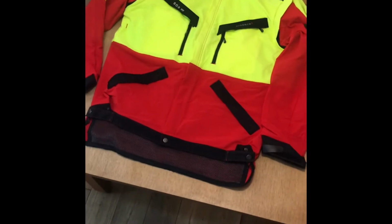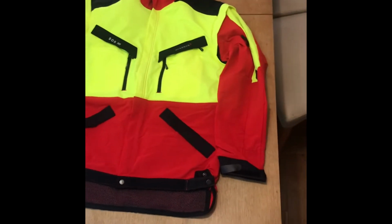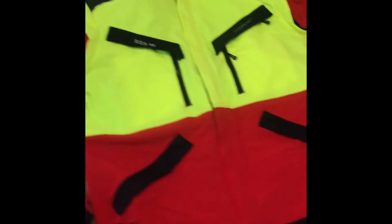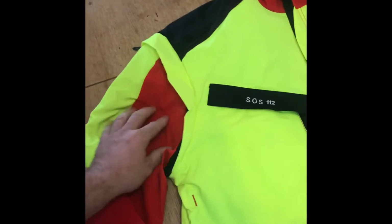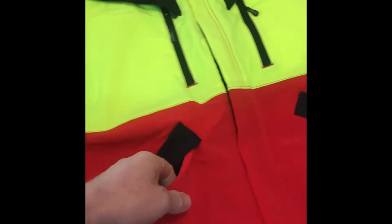Okay, so now we have the Klima Air jacket, which is really, really nice. Again, it's similar material, but not exactly the same as the trouser bottoms. It's quite elastic, which I really like. The pockets at the front, again, are covered and zipped, and they're a decent sized pocket as well. I've got one of the big iPhones, not that I carry them around all the time, but it certainly would fit in there.